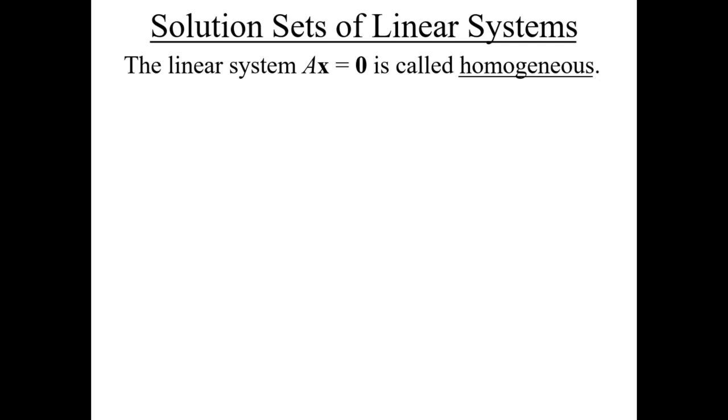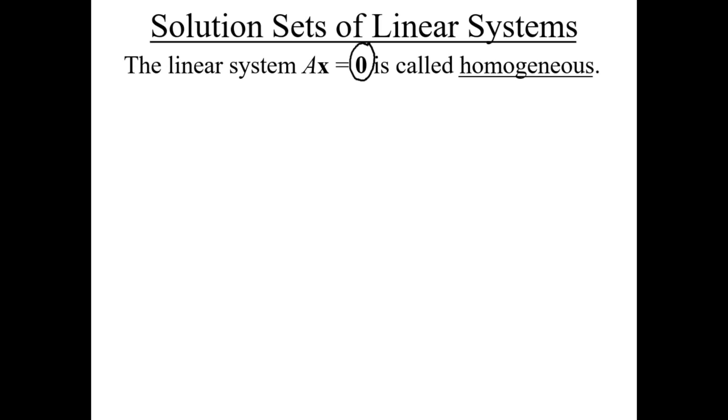Now, a homogeneous system, and some people pronounce it differently. As far as I can tell, they're the same thing, so either way is fine. Homogeneous means that the right side of the equation is the zero vector. We haven't really solved any of those, not that I can think of. But we are now. The idea here is that it's still a system of equations, but now each equation is equal to just zero.